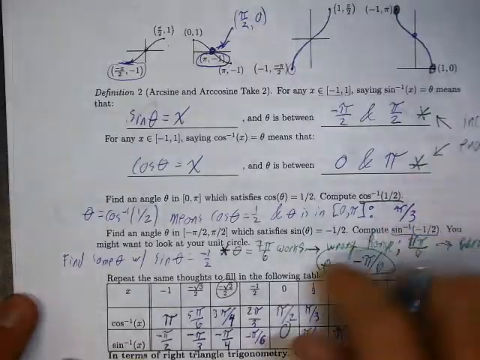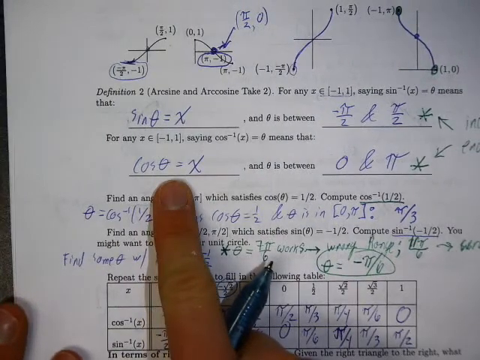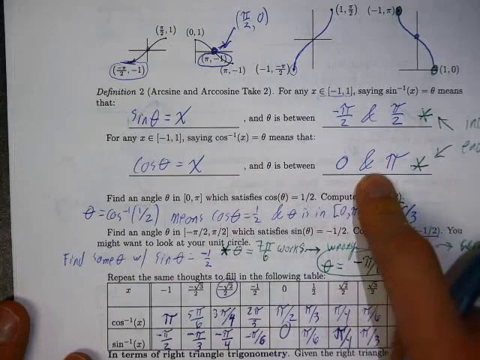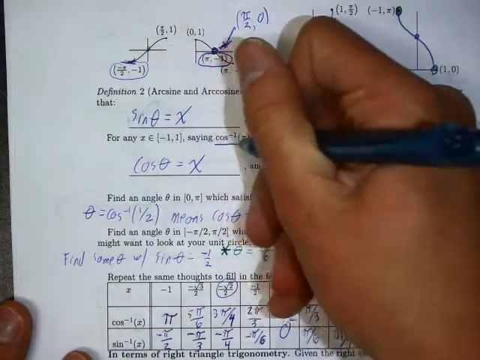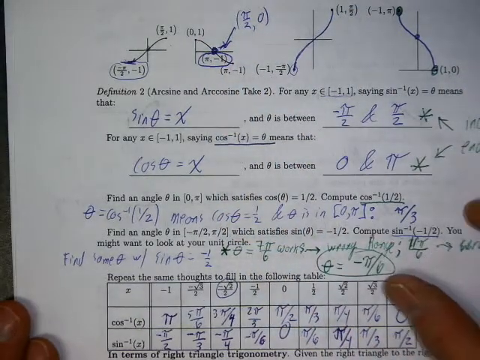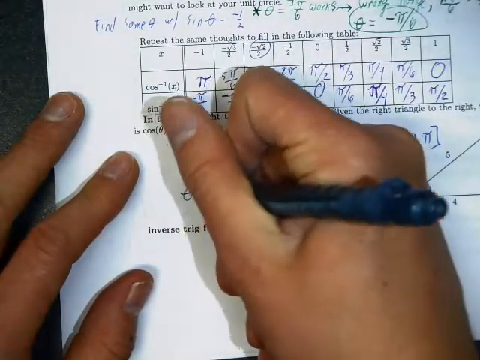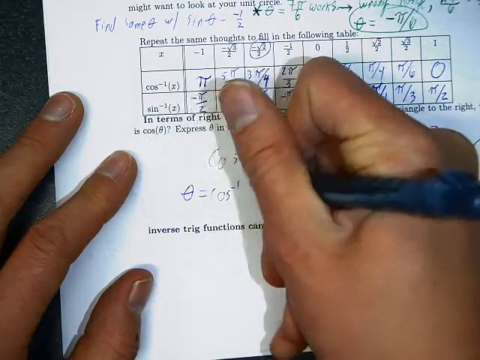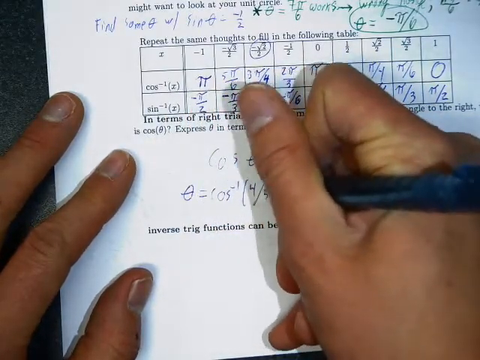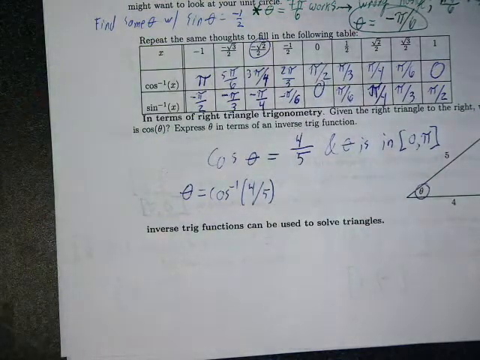Well, let's see. Saying cosine of an angle is equal to a number, and theta is between 0 and pi, means that we can rewrite that equation in inverse trig form. That theta is inverse cosine of x. So this theta is cosine inverse of 4 over 5. How do people feel about that? Does that seem okay?